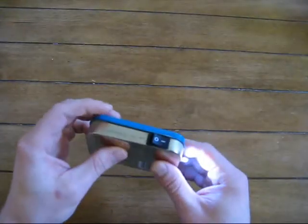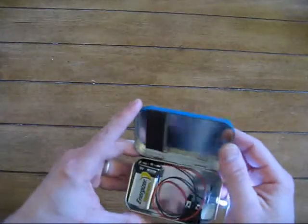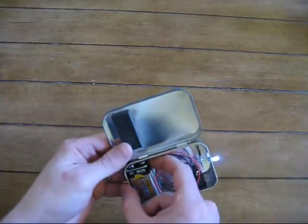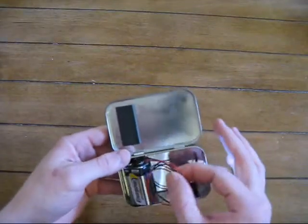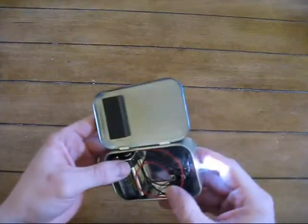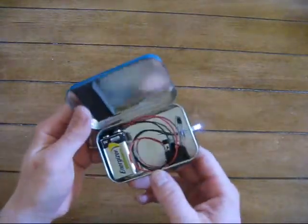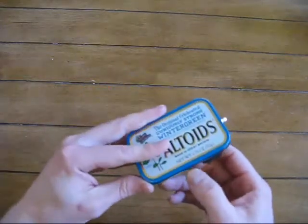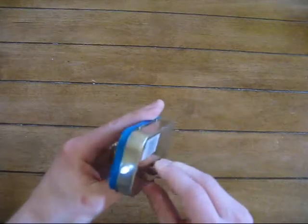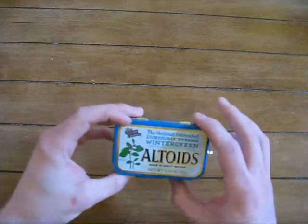You just drill one hole and cut out your switch slot, do a little soldering. You'll probably notice I do favor the nine volt projects, just because it's so easy to put these pigtails on there and wire off of that. I told you that LED was about dead — or the battery — so we'll do a little padding there to keep the nine volt battery still, and that's about it. Pretty simple one. All right, see you around!